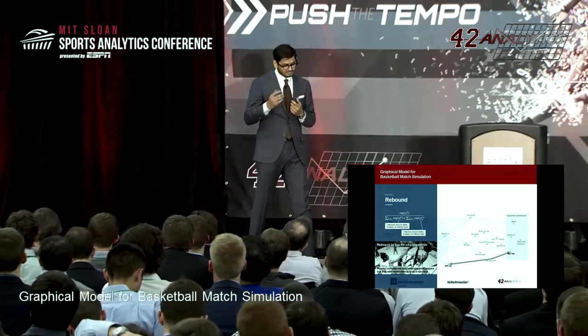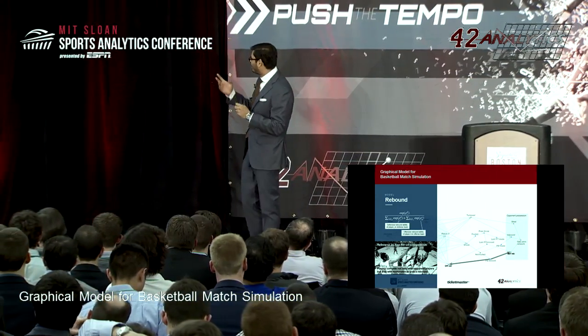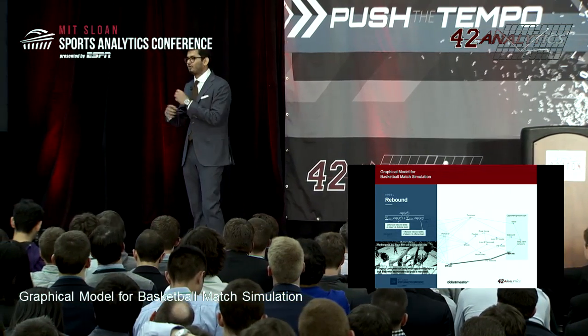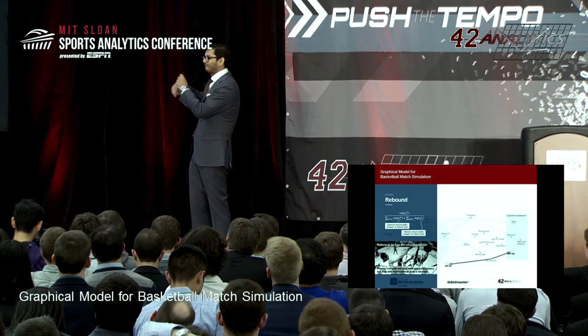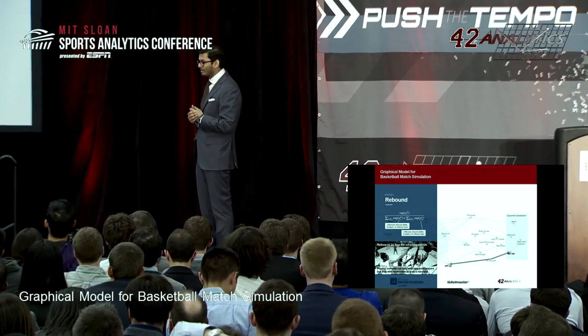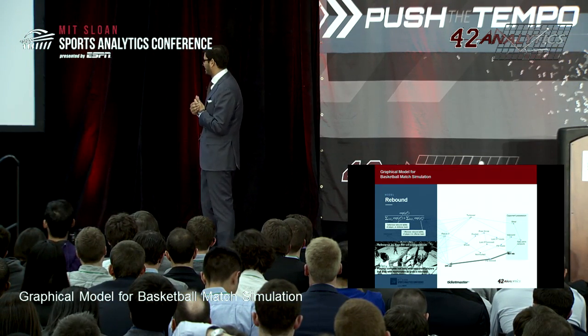Now, if there's a defensive rebound, we know what's going to happen. The ball is going to go to the opponent team, and it will start a whole new possession again. The same thing flowing on the network. If the ball goes to the offensive team, we know who grabbed the rebound, and he will start the possession again.